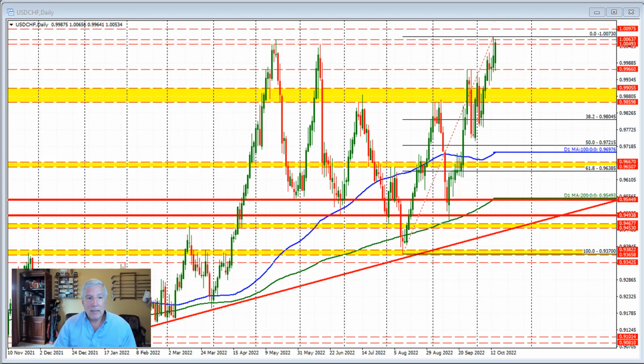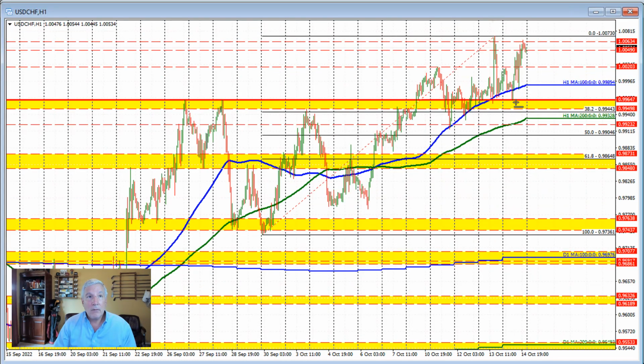Let's take a look at the hourly chart for other clues here. And off the hourly chart, what we notice of significance is that the price tried to move below the 100-hour moving average. A lot of different attempts to get below that level. This one was the most recent on Friday, and really the one that broke the most below the 100-hour moving average. However, notice here where the price stalled on the downside, right near these old swing highs, and this swing low through here.